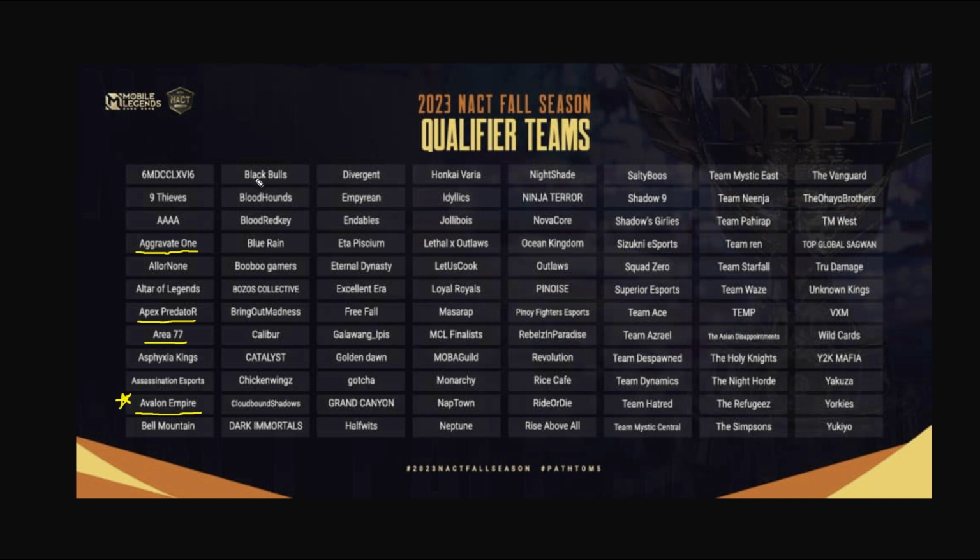Now, keep going. Bloodhounds, again, we've seen Bloodhounds. They've almost made it into a regular season before, and we've seen them in a lot of NACTs. I'm hoping they do bring something to the table. Now, Black Bulls, if I'm not mistaken, I think this is Panda Squad, and I think they used to go by Black Odyssey. So Black Bulls, interesting. I think it's a name change, but a team to be looking out for. I kind of skipped over them for a second, but I wanted to point them out.